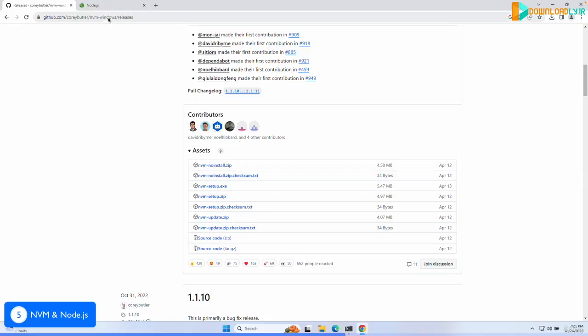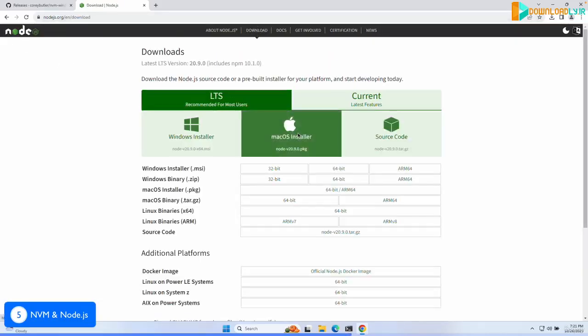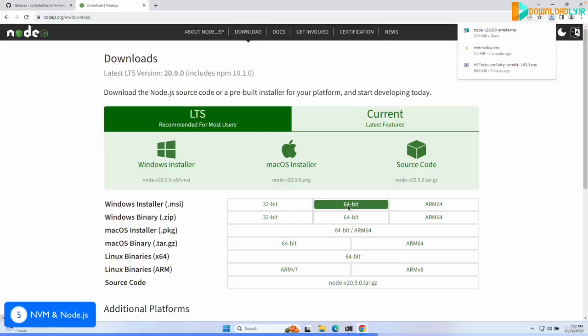So the way that we can do this is to just go into the nodejs.org website. Here we can go into the download section, and right here we can just download the Windows installer for ARM64. Now if you're still here and you're not on ARM64, you can still also install Node this way. You could download the 32-bit or the 64-bit depending upon your CPU architecture. Please refer to the terminal section of this video where I talked about how you can find out your CPU architecture, and then you can just follow these steps and install Node.js.